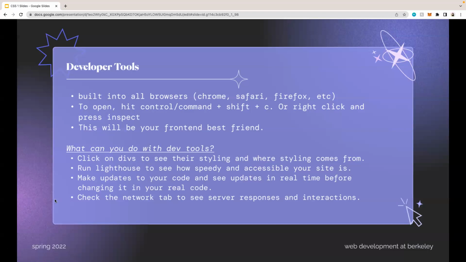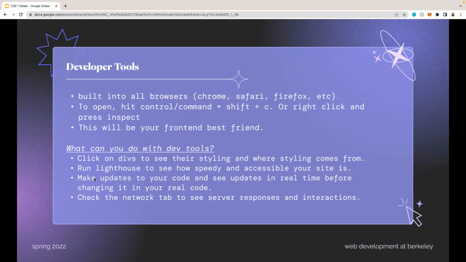Number 3, making updates to your code without actually changing your code base. Inside of the developer tools, which we'll open up together soon, you can see in those selectors that you can make live edits to their property values without actually changing your source code. It's just a good way to test, is this specific line causing problems? Like, if I delete it, what will happen?